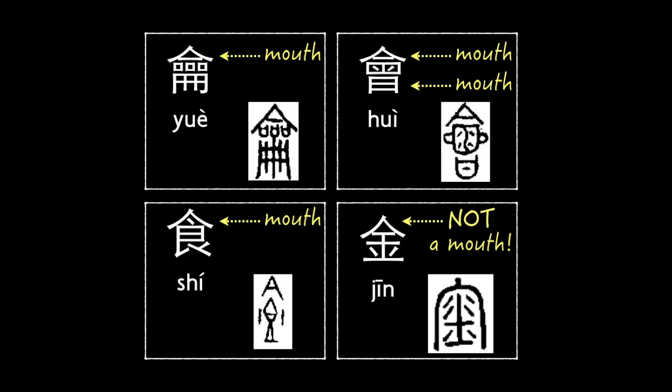In the bottom left corner, this is what you see on signs for restaurants all the time. Again, one of the very first words you'll ever learn. But probably you've had people tell you that the top part of the character is the roof over a house or the roof over a restaurant, or maybe the lid on top of a pot that's boiling food. It's none of those things.